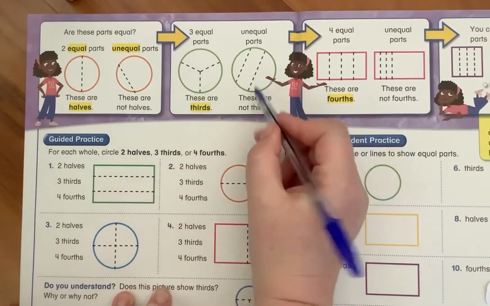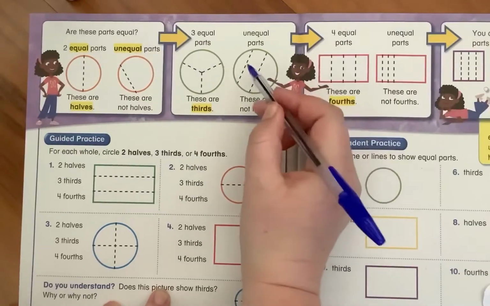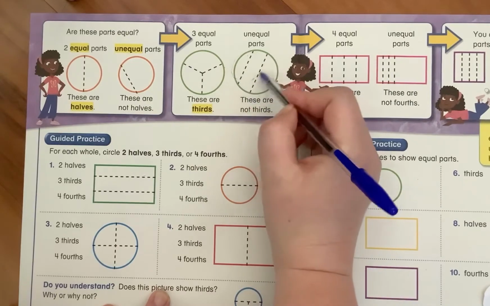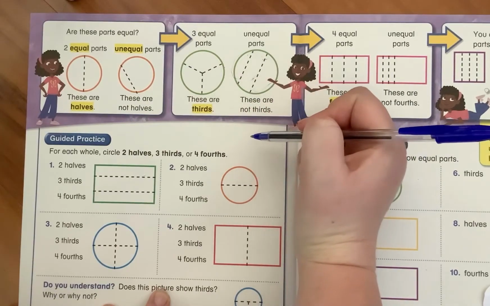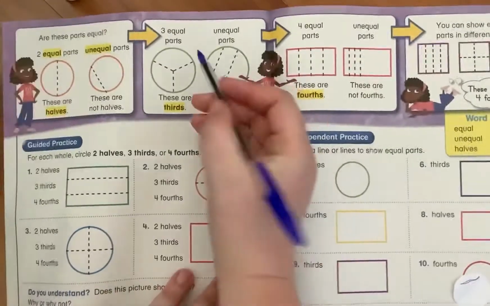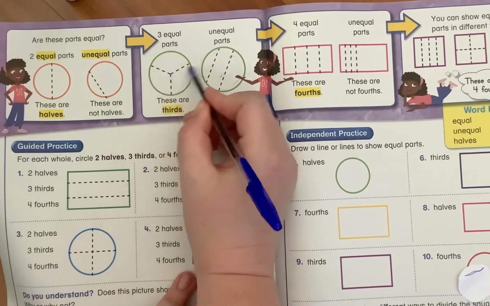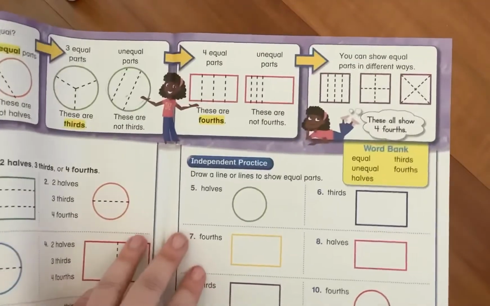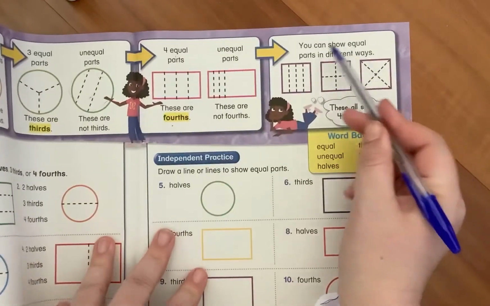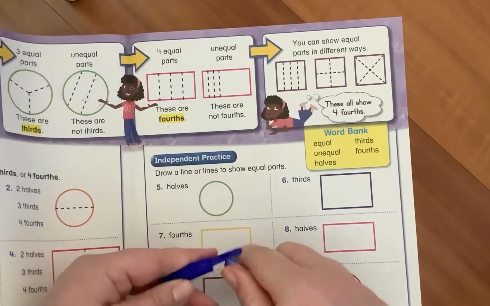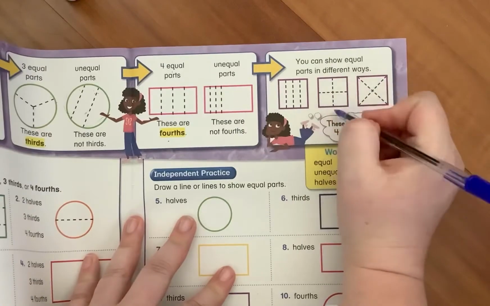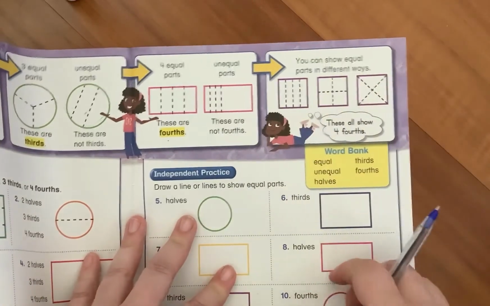So that's vocabulary. These are unequal, meaning if this was a piece of pizza, would you be cool with this piece or this piece? They're very different sizes, and you probably have an opinion of which size you would prefer. So again, circles, you can actually come through the middle here, which is a neat way to break it up. Here, 4 equal parts are fourths. These are unequal. And there's lots of different ways to show fourths. So on this square, you can cut straight down and each slice is equal. You can make it into squares or cut across diagonally.